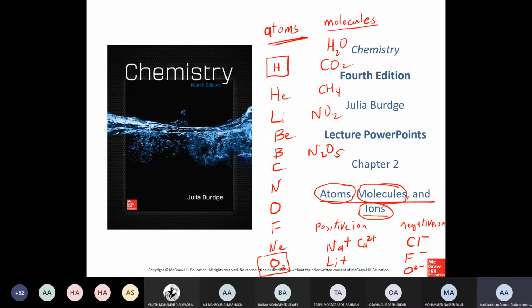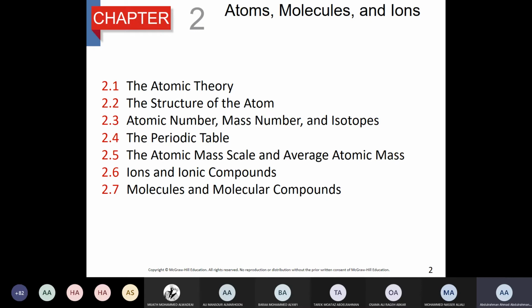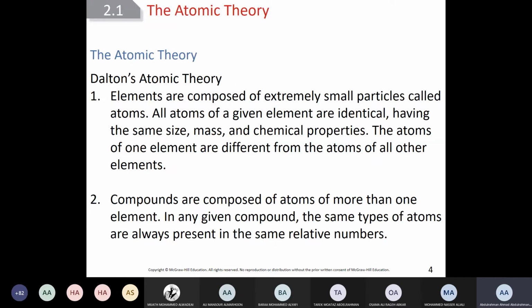Okay, we're going to talk now about how the atom was found, or how the molecules are found and so on. And we're going to talk about the atomic theory. The first theory we're going to talk about is Dalton theory. I want you to memorize the name of the scientist. What's the name of the scientist? Dalton. Dalton atomic theory. He is considered to be the first one who proposed the atomic theory. The name is Dalton. Memorize the name, Dalton.